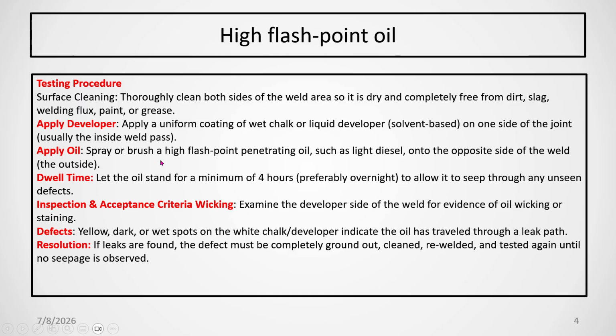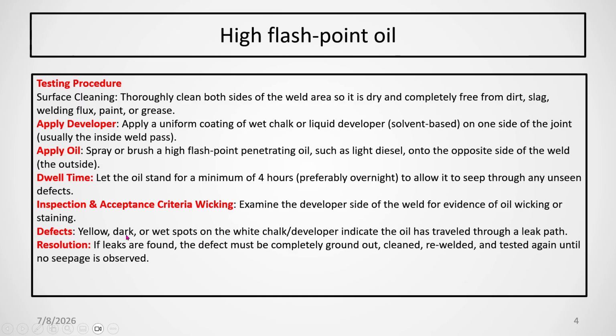On the opposite side of the weld, you spray or brush the liquid high flash point penetrating oil, like light diesel. Then wait for 4 hours or overnight, and then inspect. The next day, after 4 hours, inspect to see whether any oil has wicked, meaning oil has come out through the capillary or not. If it is a capillary defect, then a dark spot will be there, because the penetrating oil leaves a dark spot when it comes through the capillary and the developer.